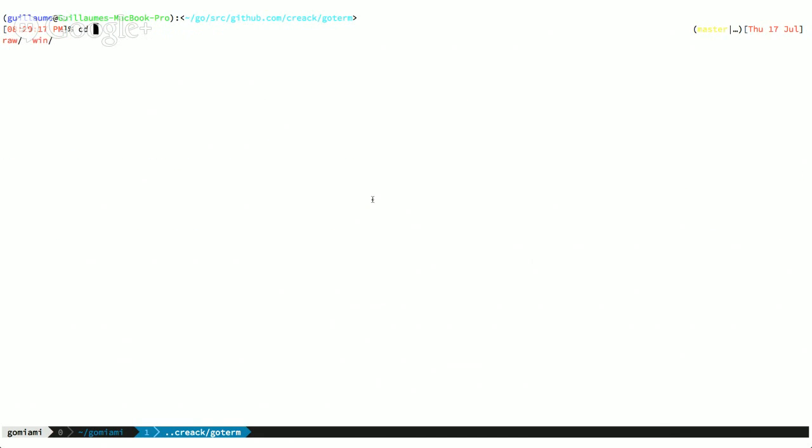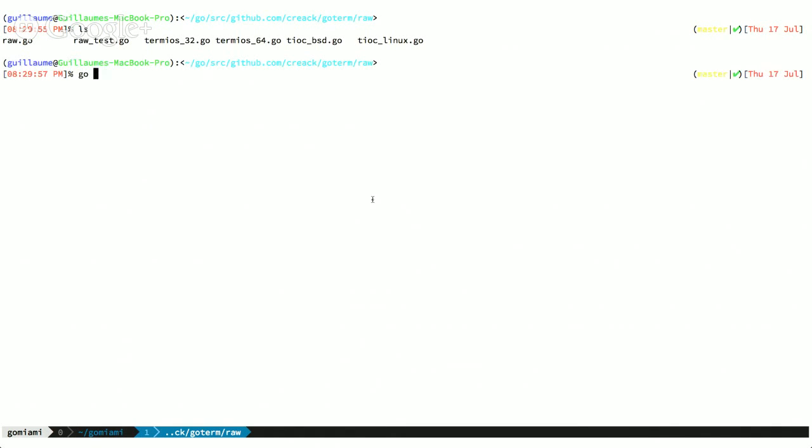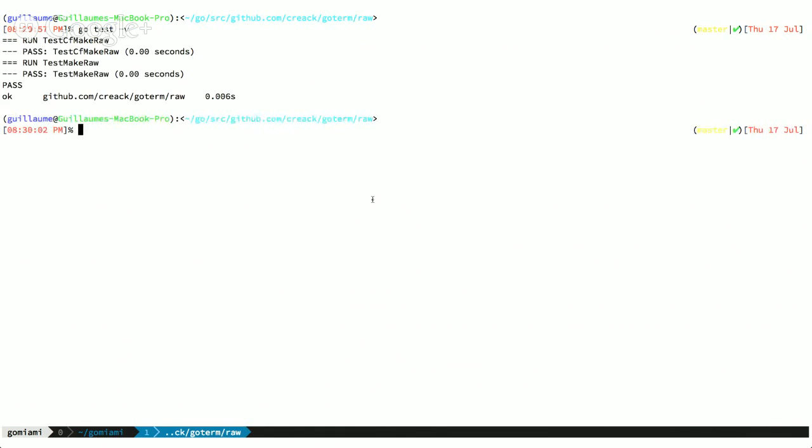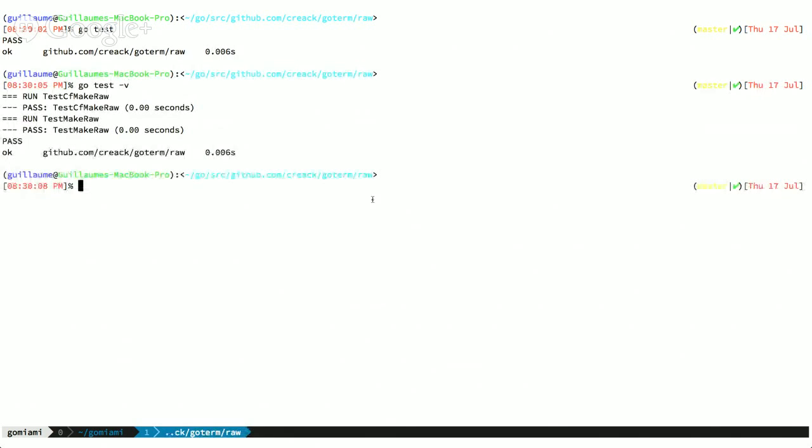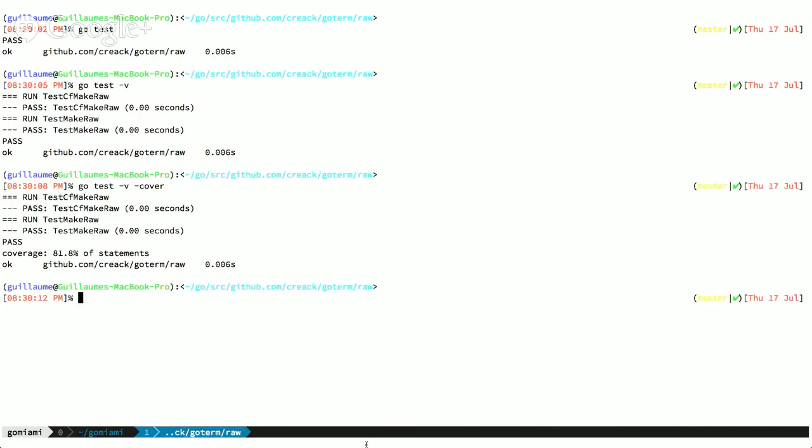If I want to go back to the Go test framework, Docker Go test, when you just do go test, it's as easy as this. By default, it just says it's okay, but with dash v, it's going to tell you what's going on. If you want to see the coverage, you just add dash cover, and you can see here I have 81% of coverage. After that you have a bit more advanced commands where you can even display an HTML page that shows the code with colors where it has been tested and where it has not. And this is as easy as go test dash v dash cover.